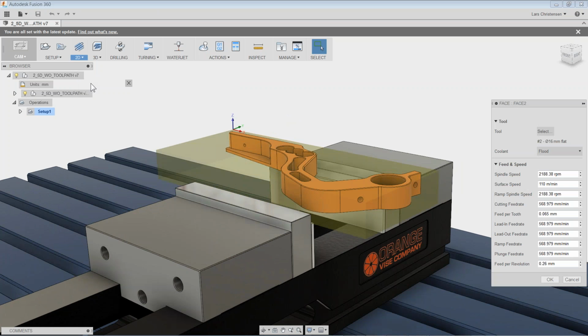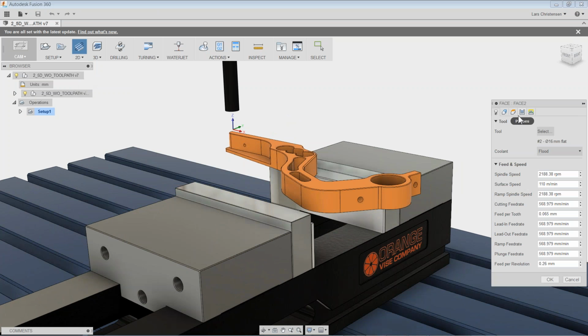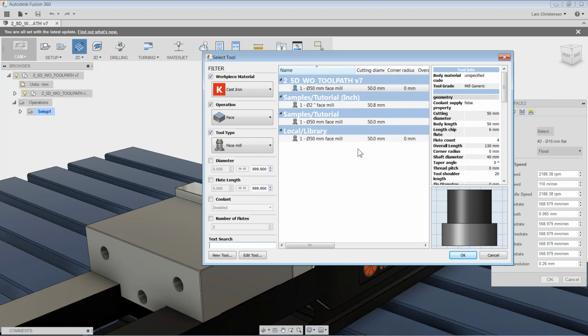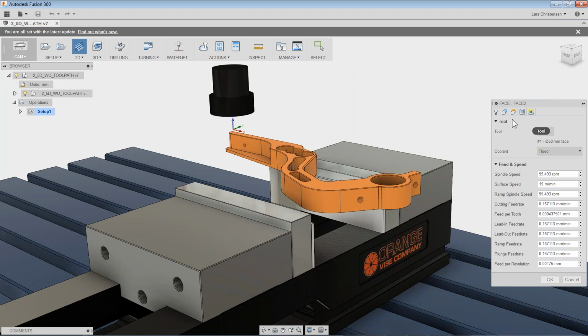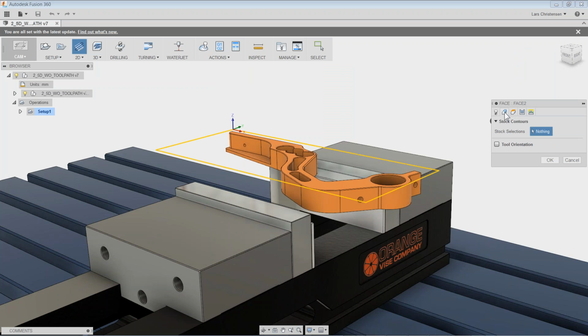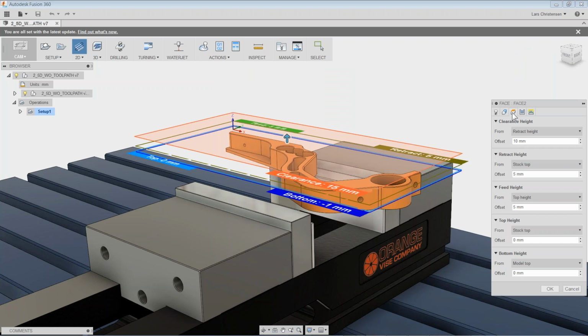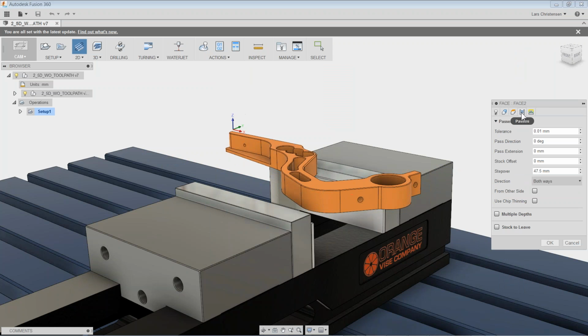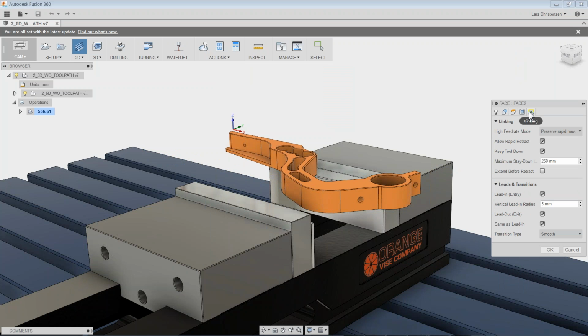So again, you can select the facing operation, and in this case the menu is to the right, but it's still kind of like the same 5 tabs, right? The first thing we always do is select our tools. I can hit select here, and I will get a menu up here. And here I'll have my face mill over here. So I can select that face mill and click OK. And then again, because it's a facing operation, I really don't have to go in and select any geometry. It knows it's there. But we have all the options to select the heights, the passes tab, that has anything to do with being inside of the cut, and the linking here to go out and do the tool path.